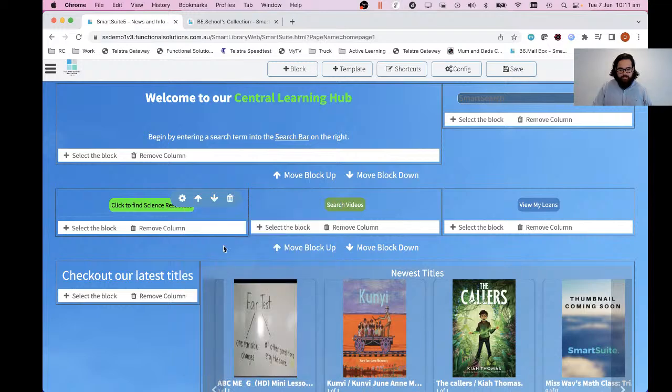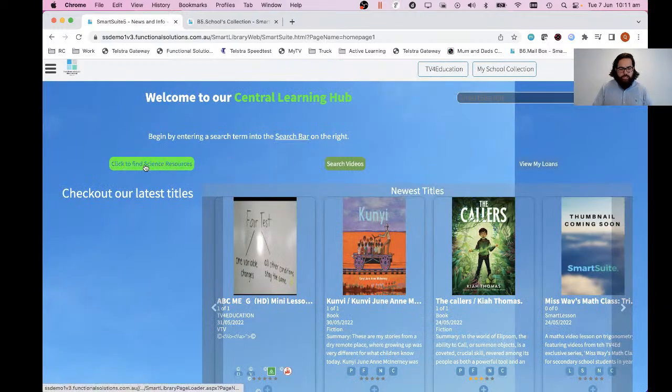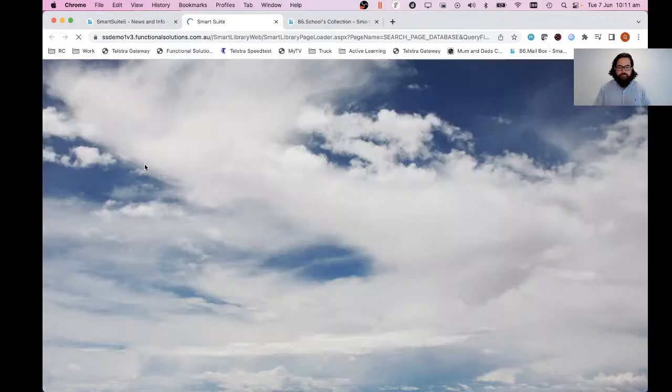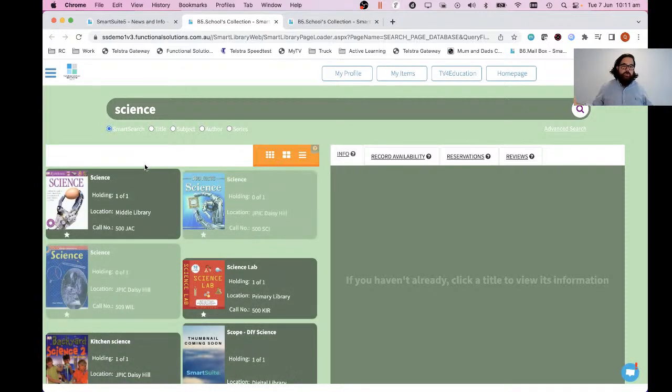Okay, we go save link, and there we go. We've saved the link, save the page at the top, and now when I click on that button, instead of users just going straight to the most recently catalogued items, it's now taking them to a search of all my science books. So I'm now generating a button to prompt users to look at particular resources in my library, rather than just going and accessing the search and then having to execute the search myself.